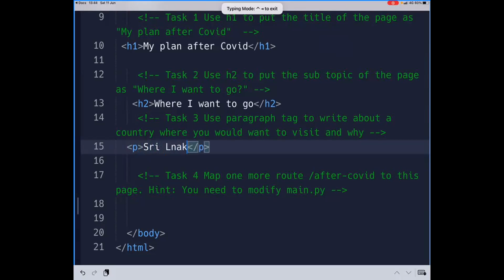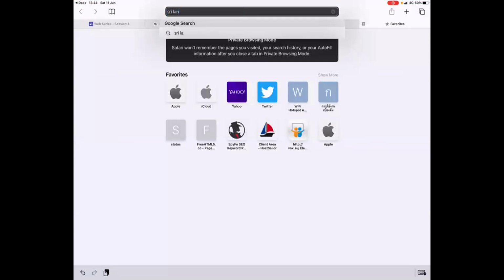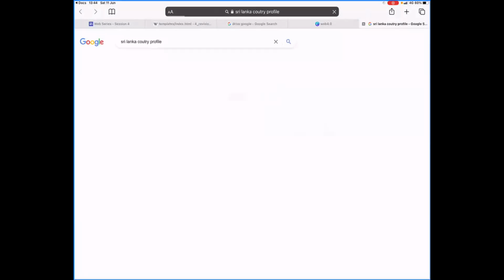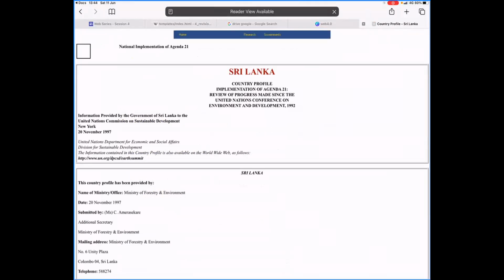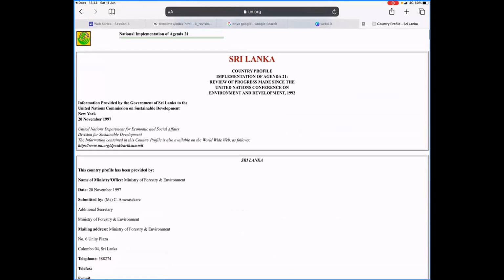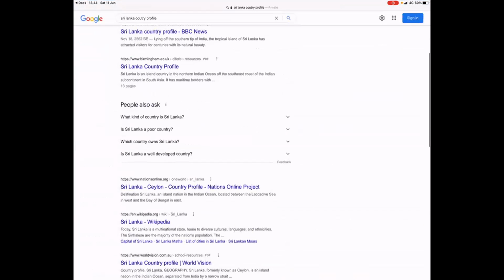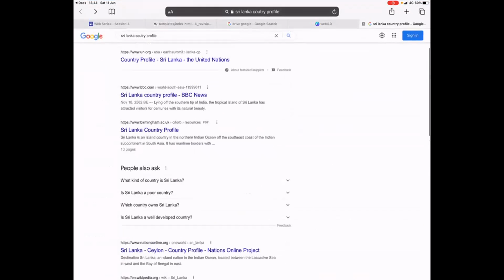Let's see if I can Google. Country profile. Oh, here we go. Got some stuff from the UN. Oh, that's quite a lot. Oh, that's not what I wanted.